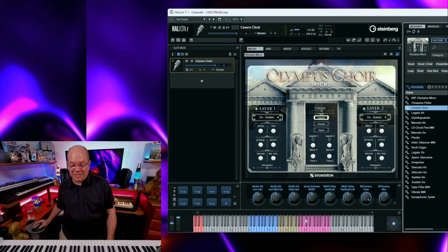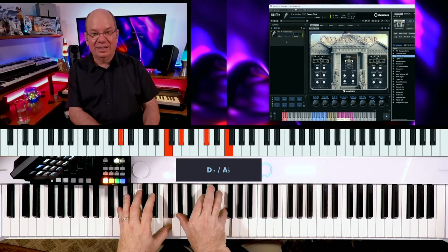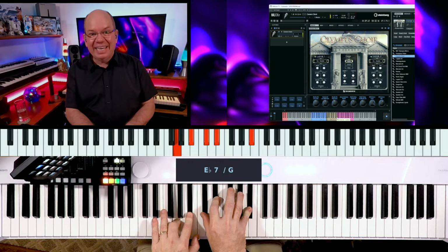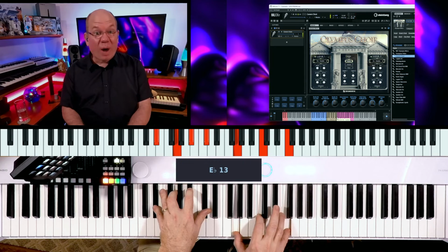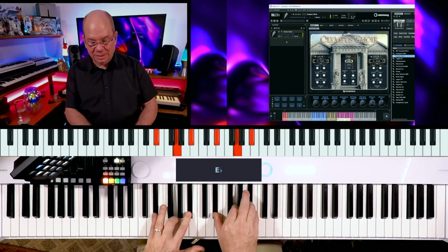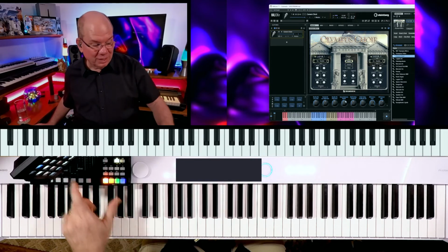So let's go to Cavern Choir and take a listen to what that sounds like. Orchestral, keys, synthesizers, wavetables, granular synthesis, choirs. Very beautiful.